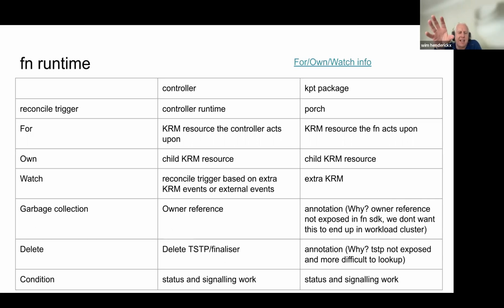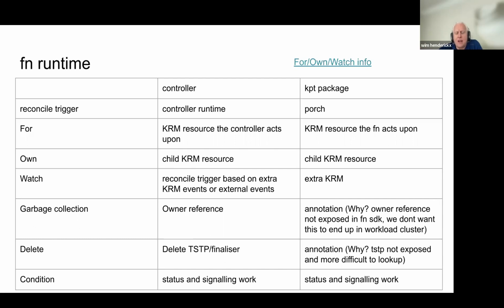So a for is basically the thing that the function acts upon. An on is what I call a child resource, so it's something that the function or the controller creates. And the watch is something that it's depending upon, and that it basically watches, if you will, but it doesn't necessarily own it. So it's depending on it, but it's something that you want to have as information. Sometimes it's to get data that is available in that object. And second, you can use that in order to enhance the operation that you do within a function.